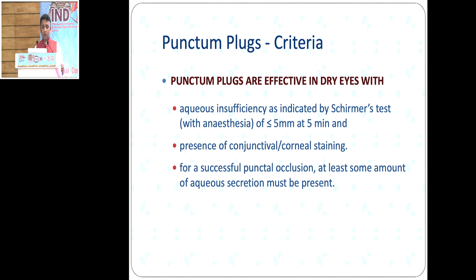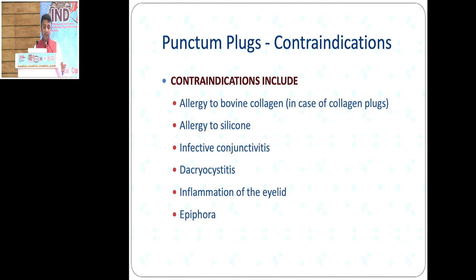So when do we use it? Well, most commonly we use it in aqueous deficiency dry eye where it's mild to moderate, and the TFM secretion is there. Remember one thing, if we want to use a punctum plug or any punctum blocking device, there has to be some tear, or enough tear, coming from the natural source, and only then is it going to help. So if you do not have enough tears, even if you put a punctum plug, it's not going to help. And typically we reserve punctum plugs for more advanced cases like rheumatoid arthritis and Sjogren syndrome. Such cases sometimes can be quite disastrous where the TFM is not going to be there. So be aware that in all cases it may not help.